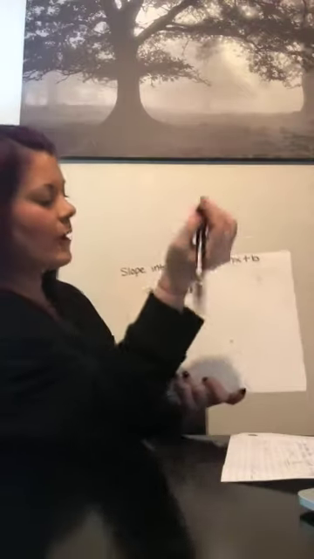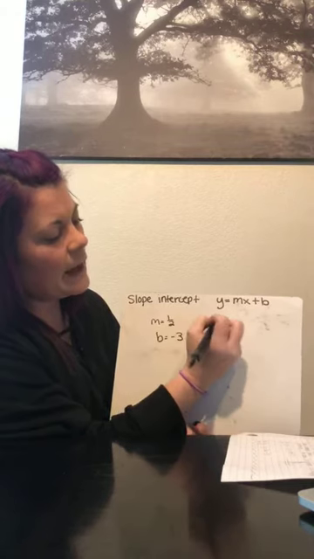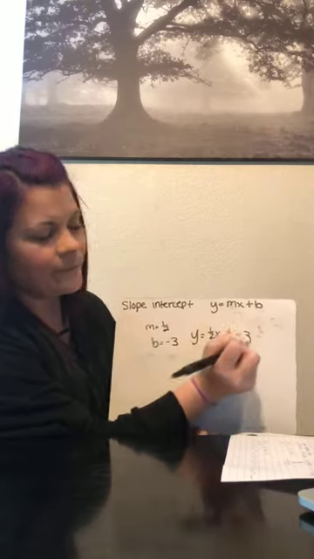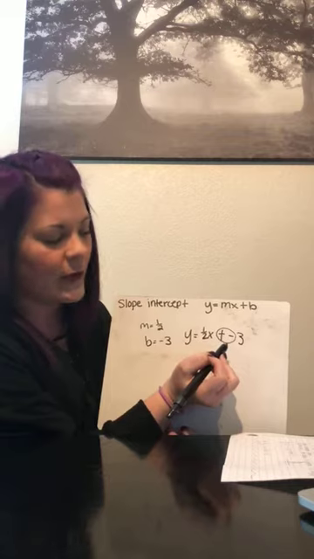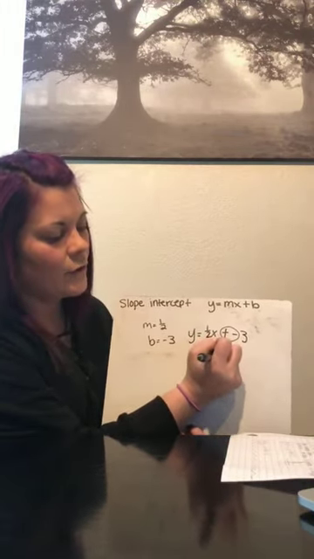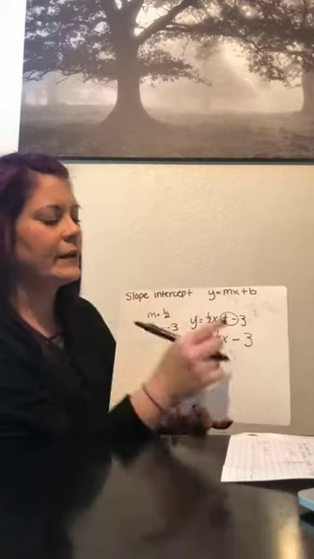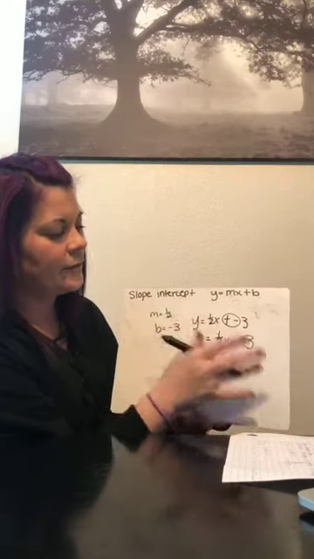If I said the slope was 1/2 and the y-intercept was -3, so I plug in 1/2 for m and -3 for b. So y equals 1/2 x plus -3. There's actually a little easier way to write that, because when we have a double sign, we don't want to do that. Instead of writing plus a -3, you can just write it as 1/2 x -3. You don't have to write plus a -3. You just do the subtraction of that number.